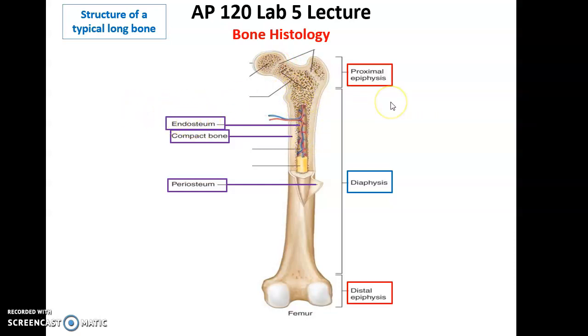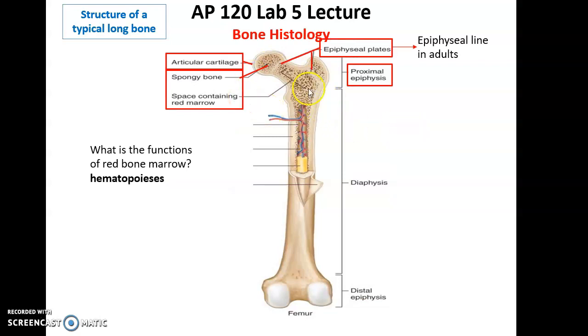And then on the inside, lining the inside spaces of the bone, is another dense connective tissue structure called the endosteum. You also see that the compact bone is the type of bone tissue found toward the surface of the bone, so it is closest to the surface, most superficial. When you look at the epiphyses, you also see that there's a significant amount of spongy bone. Spongy bone tissue is deeper and has lots of extra spaces.